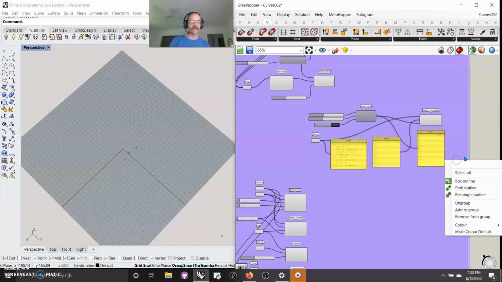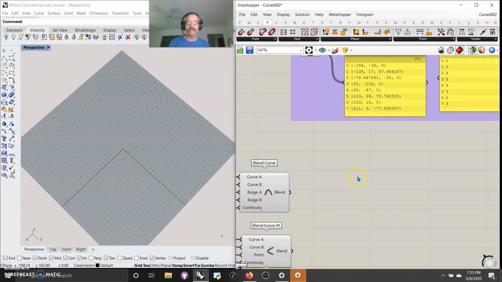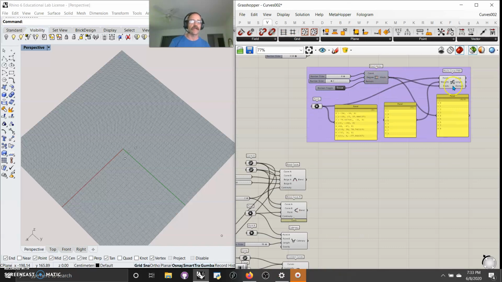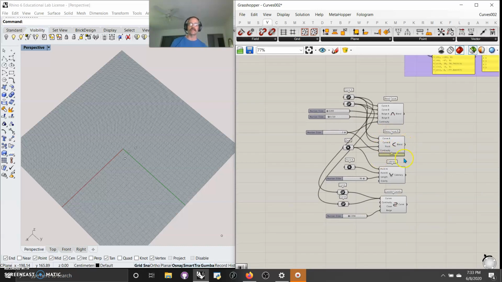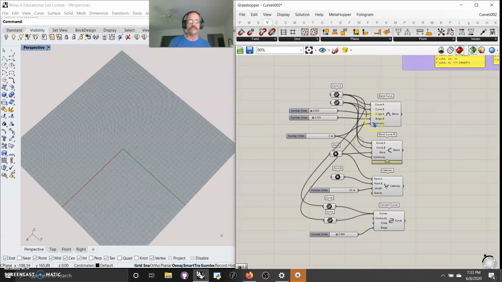I didn't mean that. I'm just going to ungroup that. What we have going down here, and there's a lot going on here when it comes to the knot vector and how you're controlling a curve with your weights, your knots, and your points. And you get into kinky points, or kinky knots, I guess, whatever they're called, when they turn at sharp angles. This is a great tool as well.